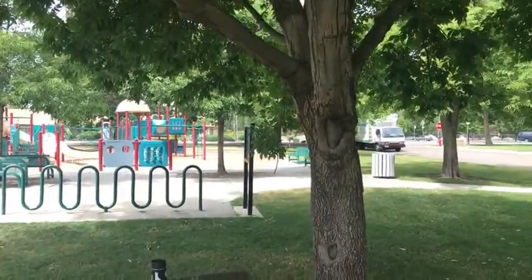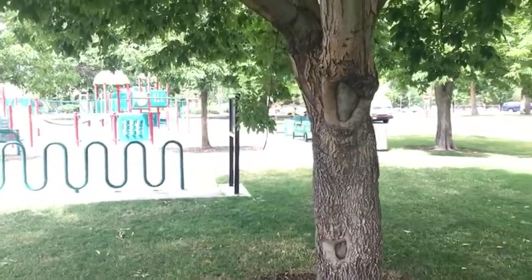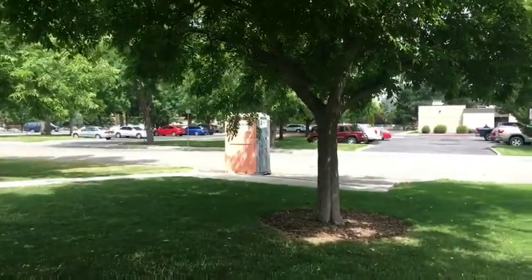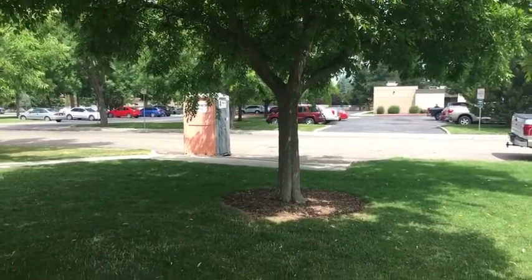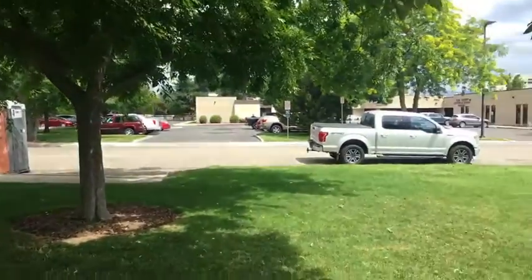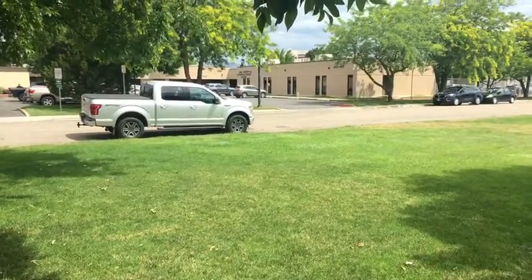Let's go into the couple things that I would say are negatives. One, there's not a lot of parking — you only have street parking along here. Restrooms, all you got is just a porta potty. If you're not going to stay very long, it's not super needed — obviously there are a lot of options around you. There's kind of an Orange Is the New Black type of feel because it's over by the Ada County Juvenile Detention Center.